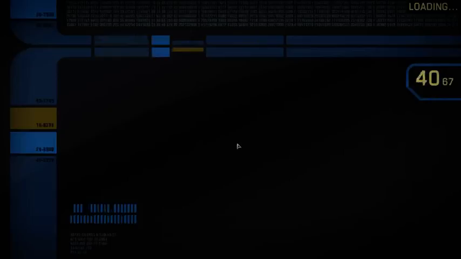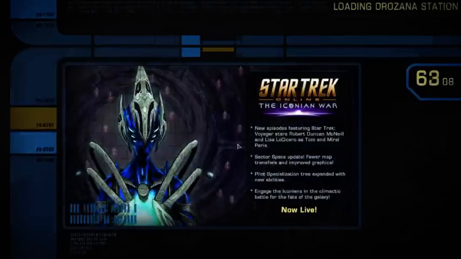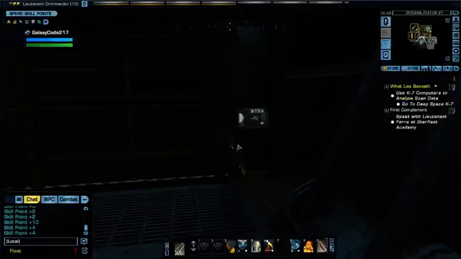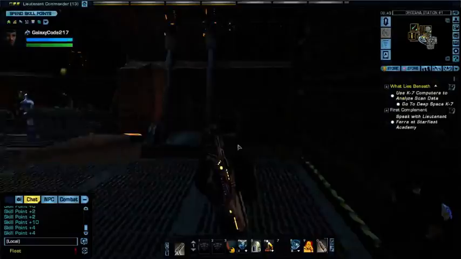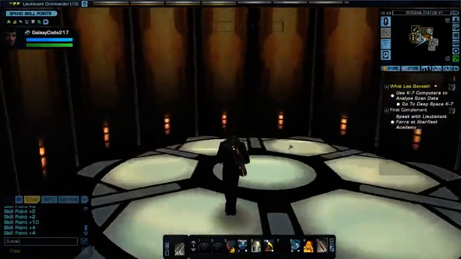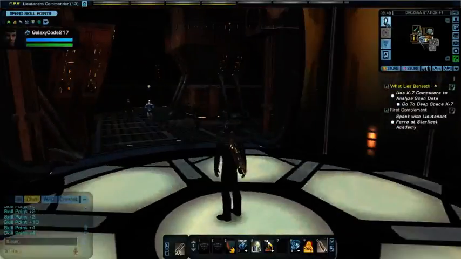I may have to go to K7. Whether or not I do, I cannot remember. I have a text message. I don't think you have to stand in the transport. No, you don't have to, you just could be mad. I forgot.